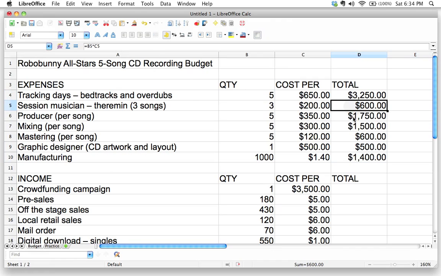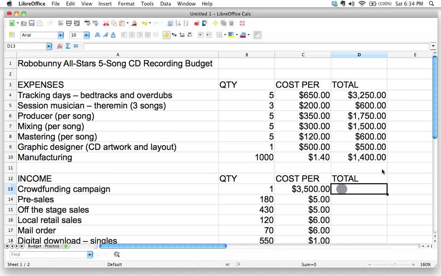And so look, if I click on these, let's take a look. I'm going to click on this one right here. And if I look at the input line right up here, I see it says B8 times C8, which is exactly what I want. If I click right here, we see that this says B6 times C6. Isn't that cool? It saved you a bunch of work. All you had to do was click. You just write the formula once. You click and hold and drag it down.